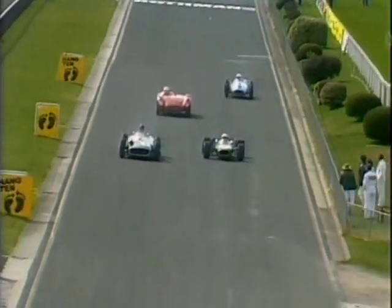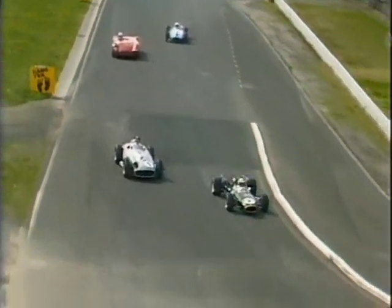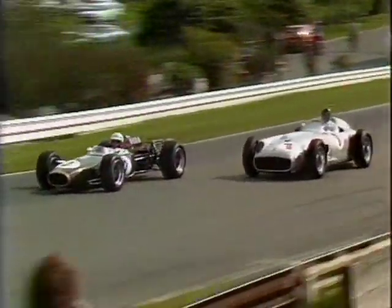Getting very close to the start, the flag is up. And they are racing, and I mean racing. This is not a demonstration, this is a race. The fourth car, of course, is the Maserati 300S of Bob Jane. Another classic world car. Brabham through first, as one would expect, because Brabham's car should be the equal of Fangio's car, of course.